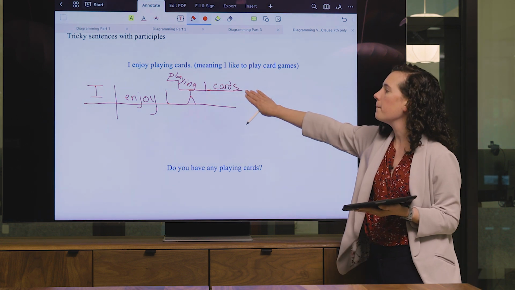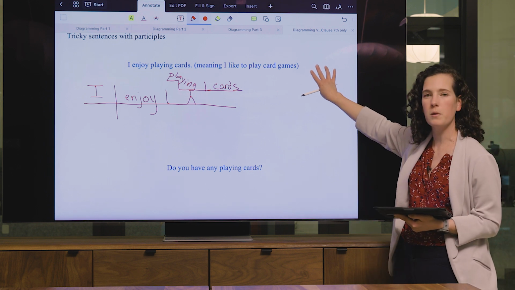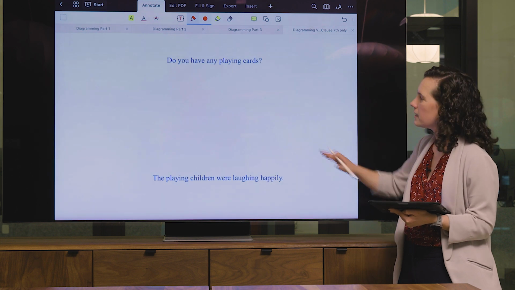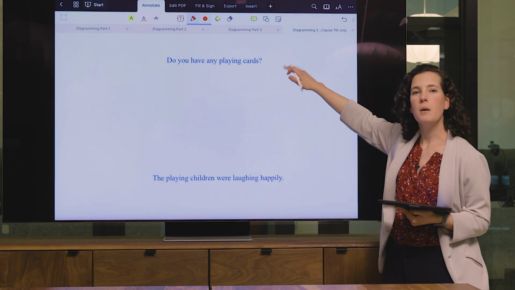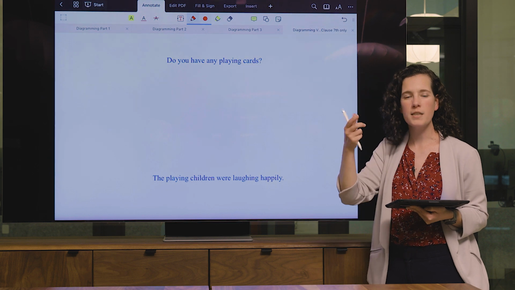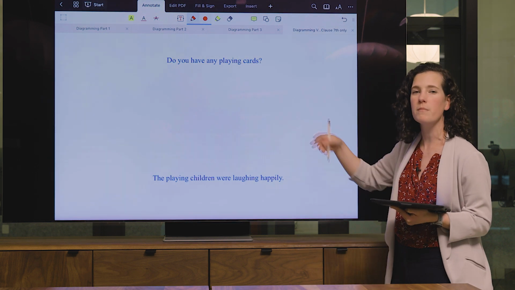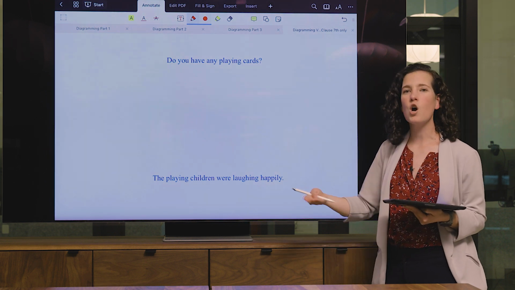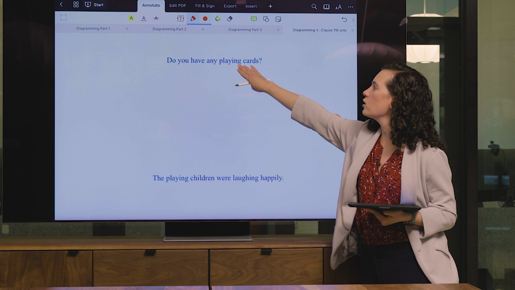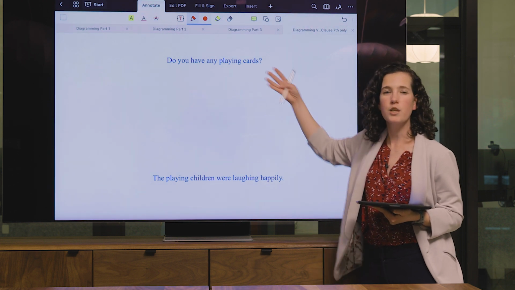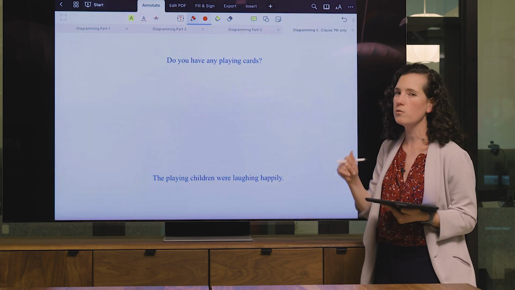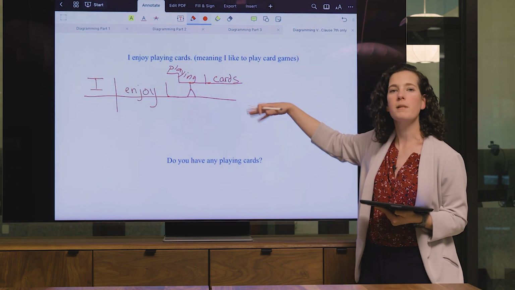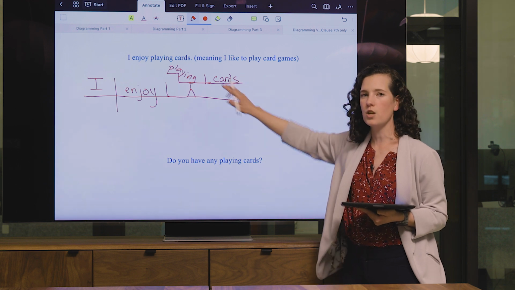Playing. Playing what? Playing cards. So this one does have a verbal in it. In this sentence, it says, "Do you have any playing cards?" Playing cards is another word for those cards that have hearts and diamonds and spades on them that you use for games. So those are called playing cards. The cards themselves aren't playing. So this word is just a regular adjective telling you the kind of cards they are. It is not being used as an action. Up here, it is talking about the activity of playing, the activity of playing cards, so it's a gerund.